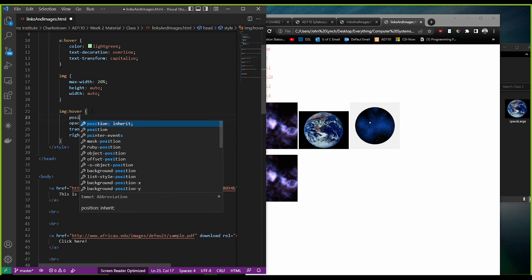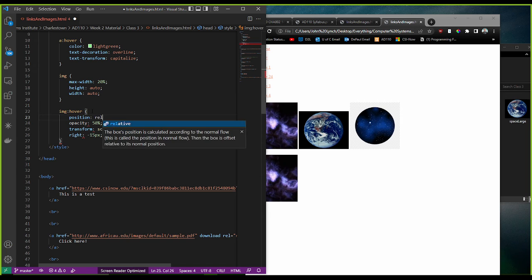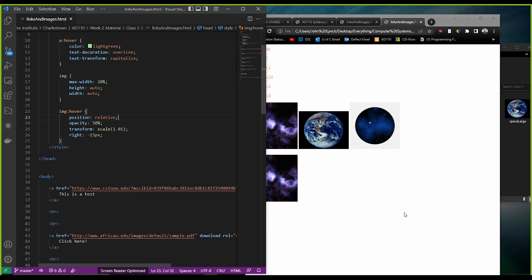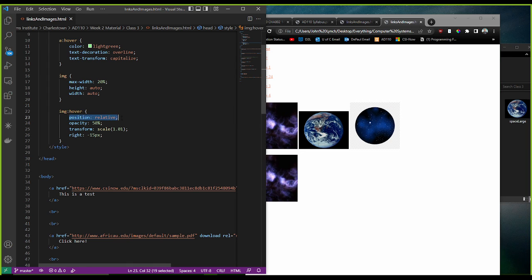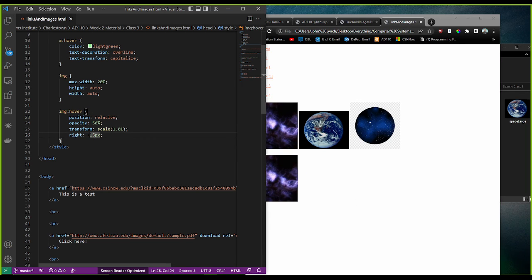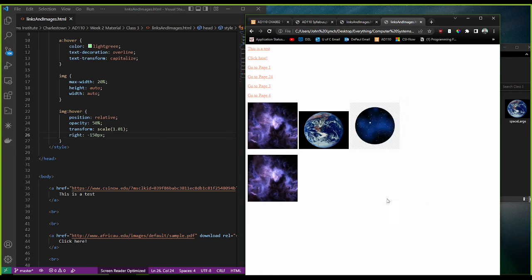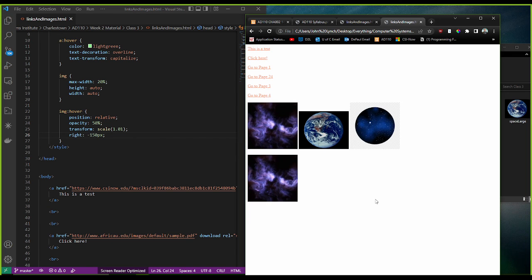I think if we do our position, let me see. If I make our position, so again, position is this thing where you have to edit the position if you want to make it move there. If we make it relative, oh, there you go. So now when I hover over it, what will apply is it's going to change the position of my image to be relative to my browser screen. Move it to the right 15 pixels. If I do it like 150 pixels, now we'll see that the issue is that, well, I'm hovering over it now. My image has this entire div that's held up.